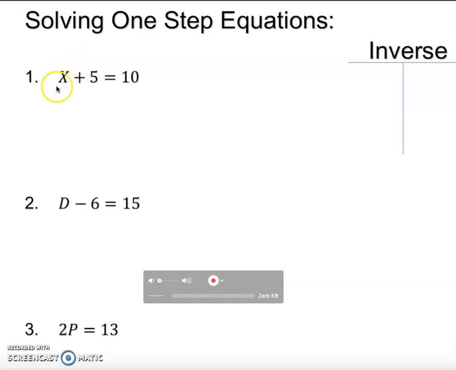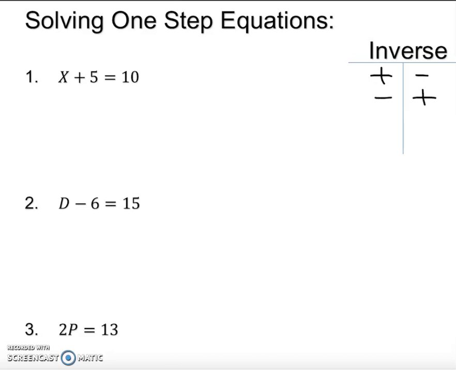Before we isolate the variable itself, we want to make sure that we know what an inverse operation is. Inverse operation is basically, if you have a plus, you do minus. If you have a minus, you do plus. If you have multiplication, you do division. If you have division, you do multiplication. This is called inverse operation.